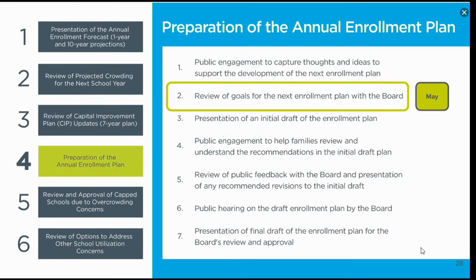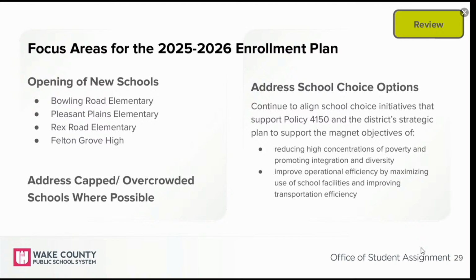The other thing that we did is we came to you as a board in a work session in May and said, hey, we've got an enrollment plan that we're working on. We've been engaging the public. We'd like to engage you. And you gave us some guidance that said, yes, please let's make sure we're preparing for the opening of those 4 schools. Let's continue to address any of our capped or overcrowded schools wherever possible.